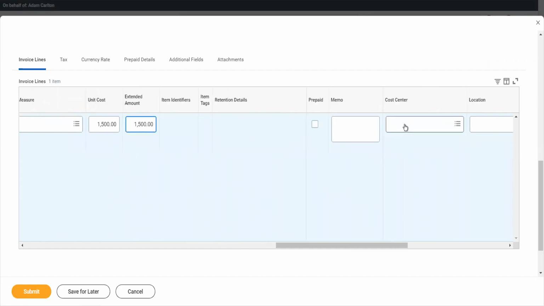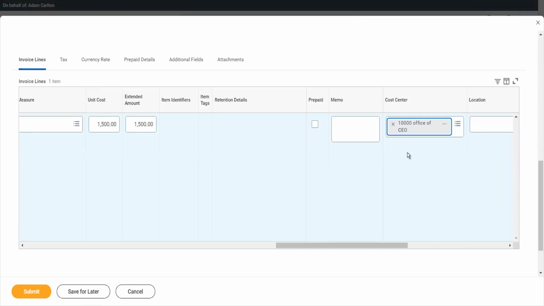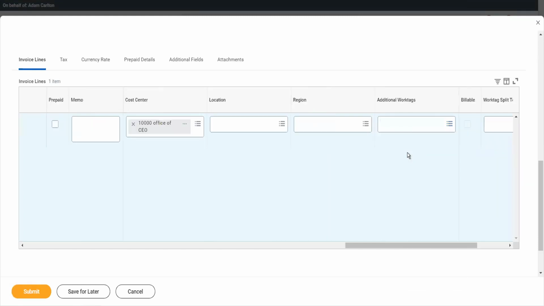Cost center, if you want to add any. And these are fine. I'll hit submit here.